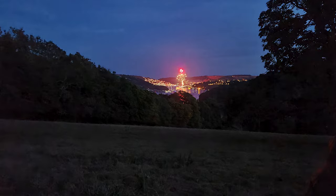A well-earned break and some quality time with the girls by going over to Dartmouth to watch the fireworks for Dartmouth Regatta. Join us again in week 7 where we show you what can only be described as the disaster as far as the rest of the paint job goes, and also what we do about it.